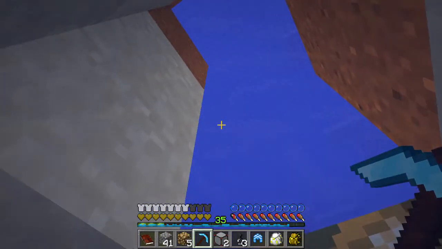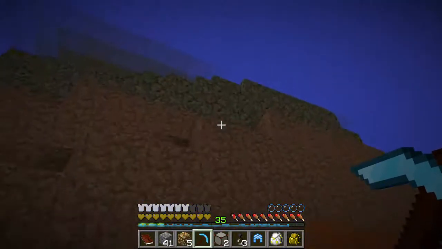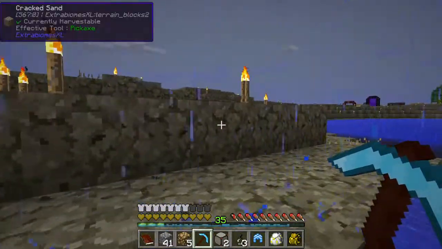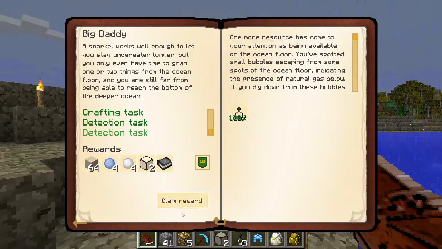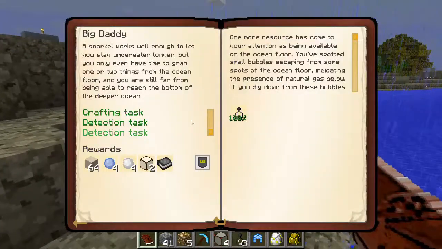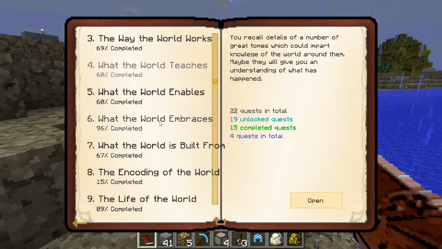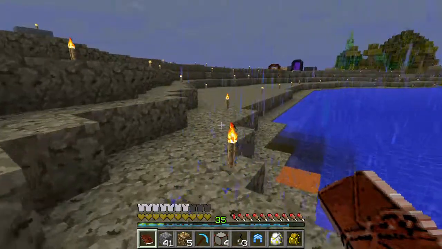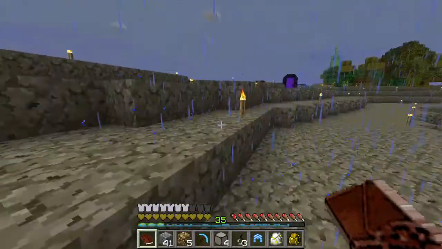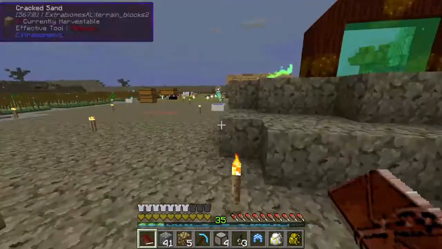And there we go. We have our natural gas, as needed for the quest. We can turn this quest in now. I actually believe that may have completed another quest for us right here in Where the World Teaches, which is to collect these books, which I now have collected the last one. And if we look at what the world enables, Big Daddy's complete. I got some pearls, and that is that quest. Now, I'm probably not going to be doing a lot with this stuff, but it was good to get the quest completed.